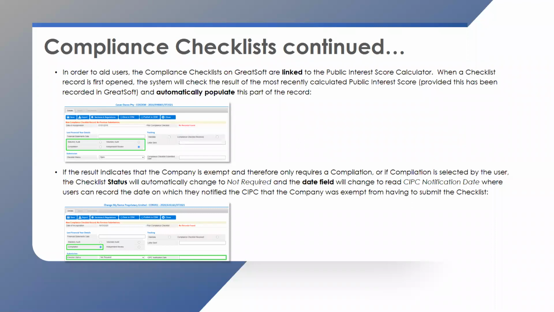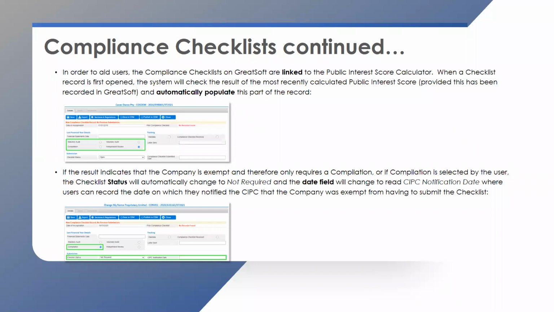Then just to carry on in terms of how the compliance checklists are recorded on GreatSoft, we have the compliance checklist dashboard. We had originally incorporated it within the annual returns because I know that was CIPC's original intention. But when they decided to have it as a standalone service, we then also brought it out of the annual return records, and they now have their own compliance checklist dashboard within the secretarial module. So you can record or track them separately to the annual returns, and they have their own listing report as well.